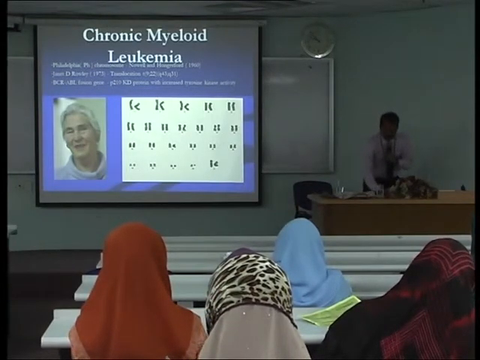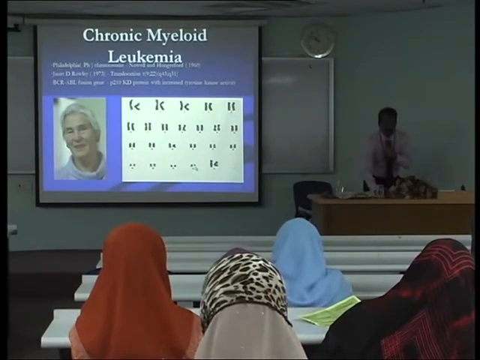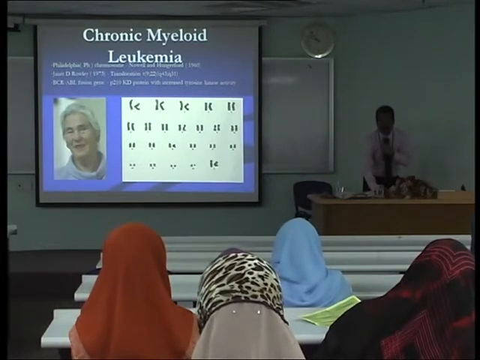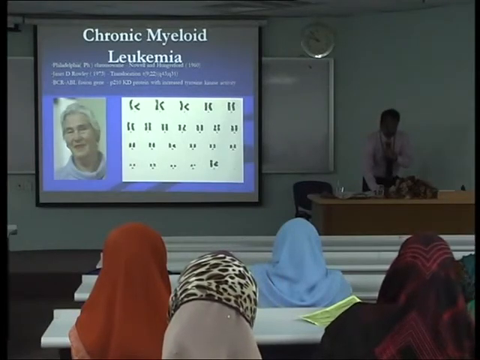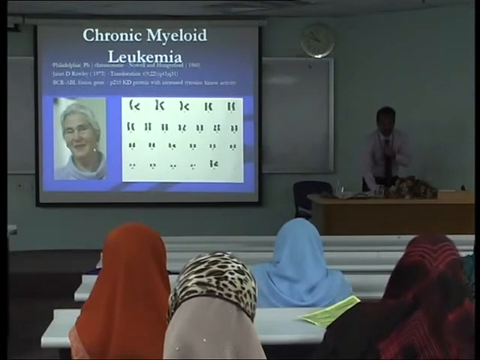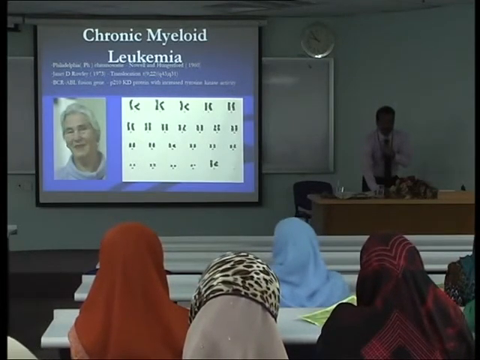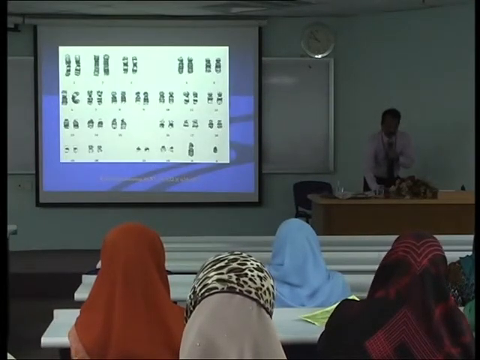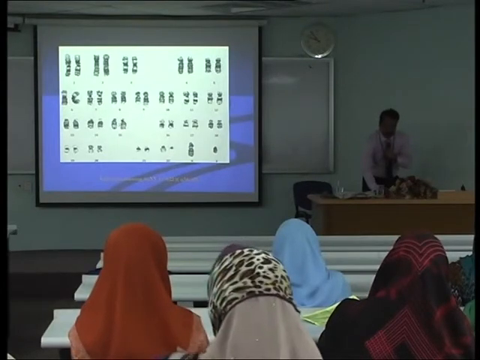This is normal chromosome 22, but you can see that the pair is very short. That is known as the Philadelphia chromosome, which is associated with the leukemia known as chronic myeloid leukemia. This is Professor Janet Rowley, who showed that this Philadelphia chromosome happens as a result of translocation between chromosome number 9 and 22. So you can see that this is another Philadelphia chromosome. The portion from here has been translocated to chromosome number 9.